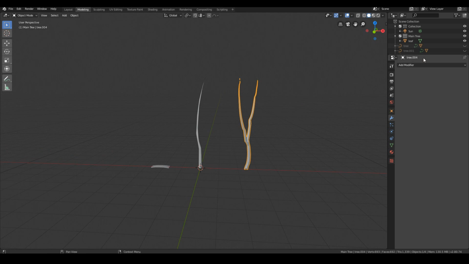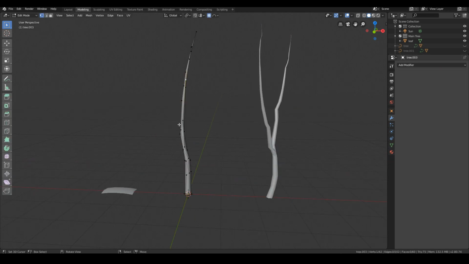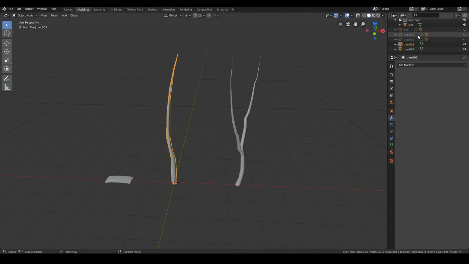And let's also use a decimate modifier to reduce the poly counts quite a bit. 0.2. So that'll just reduce the number of vertices in this. Even though the topology of the twig is ruined, we want to keep the vertex count very, very low. Okay, so let's go ahead and name this one Twig 1 and this one Twig 2.